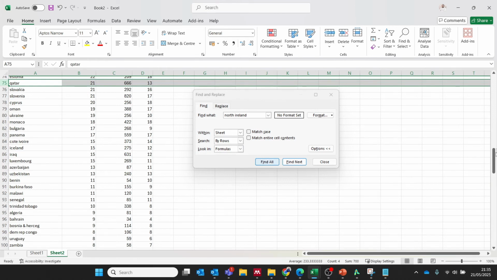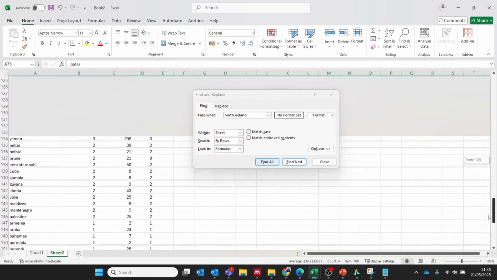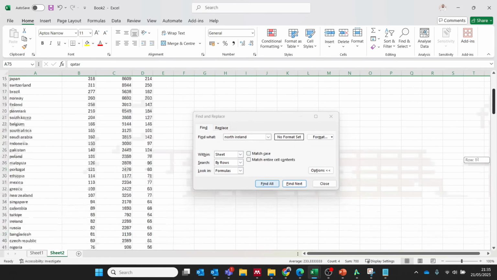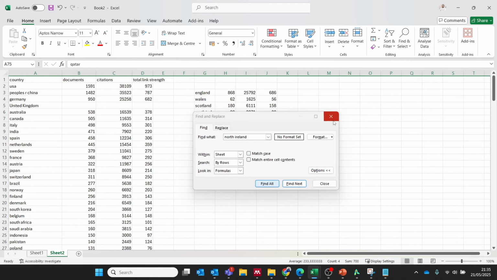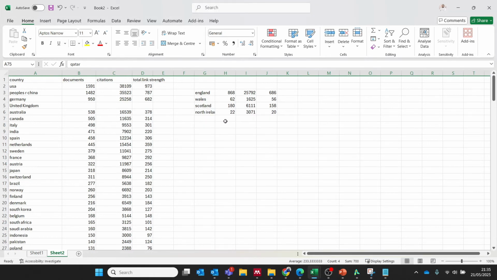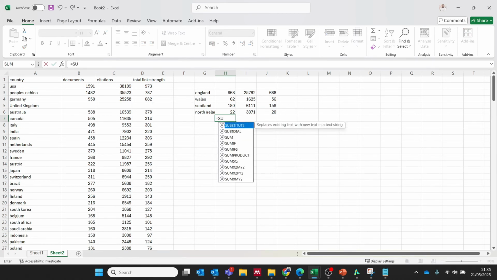Okay, so we've removed all the blank spaces there. Now, to get the exact value for UK, you need to add up, so you sum them together.